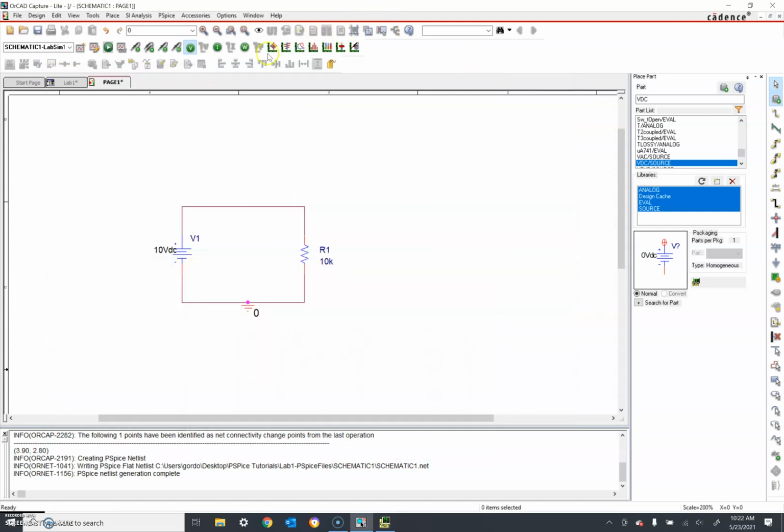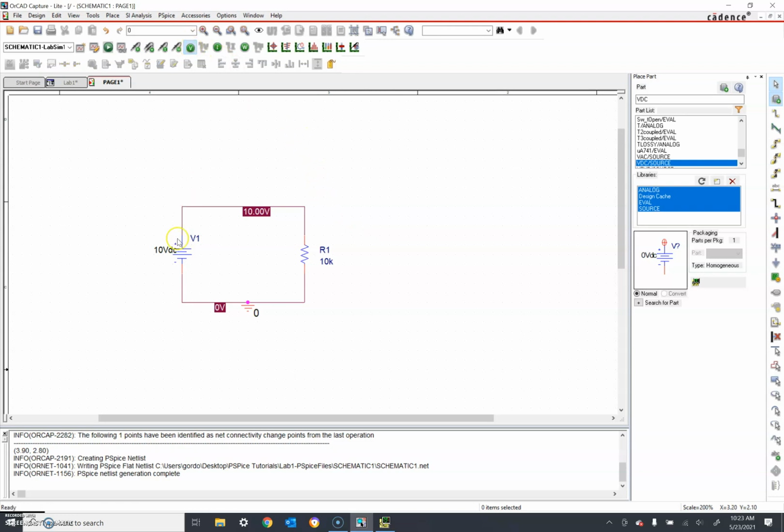But if you look up here at the top, you can see there's a V icon available now. It's not grayed out anymore. There's an I, and there's a W. Voltage, current, power. Okay, so let's click the V one. See what we got here? We got 10 volts on this node, 0 volts on this node. That's what it's showing you.